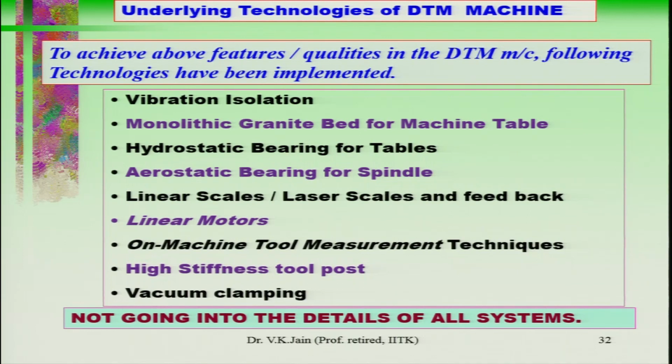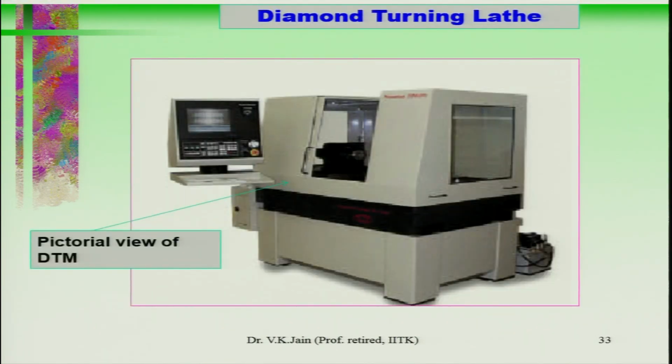And I am not going to discuss the details of these technologies being implemented. It is not really a part of this particular course. You can find them in the book published by Dr. Bala and his colleague on the diamond turn machining machine, published by the CRC Press USA. I will show you some pictures which will give you an overview from outside of how all these machines look.